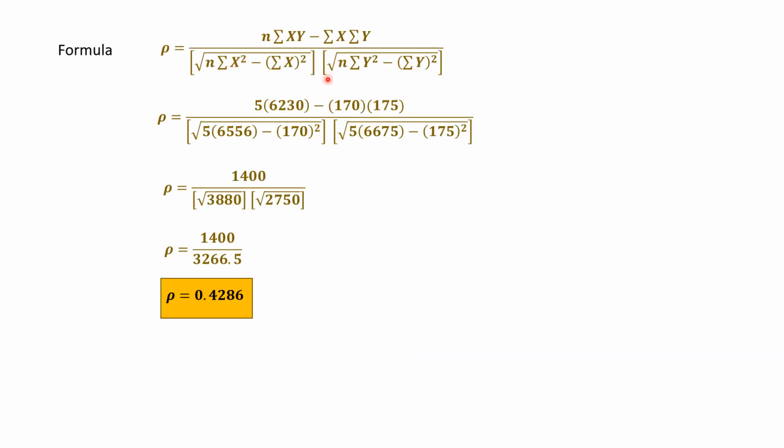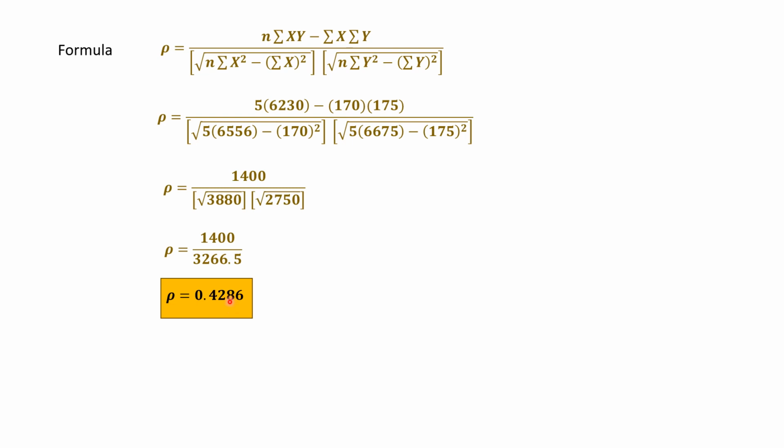So as we see here, the formula for rho that we defined for the direct method is this. So we have now substituted the value of n, the value of sigma xy, the values of sigma x and sigma y, then n into the value of sigma x square, and sigma x the whole square, as we said, it is the square of sigma x. Since sigma x is 170, sigma x the whole square becomes 170 the whole square, multiplied by the square root of, kindly note the square roots, n into, that is 5 into sigma y square, the value that we have found, and then we have squared sigma y, that is 175 whole square. On simplifying using our calculators, we get the correlation coefficient between the marks in accountancy and statistics turns out to be 0.4286 here.